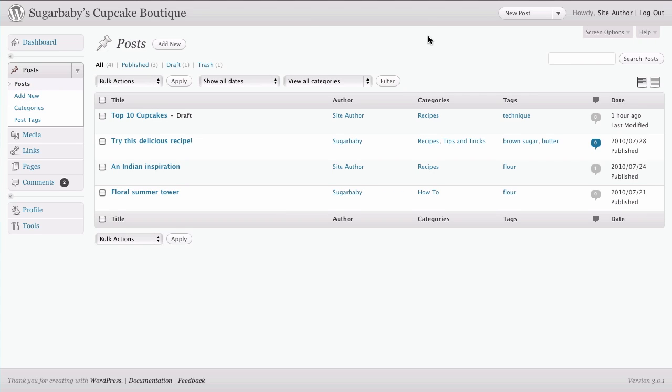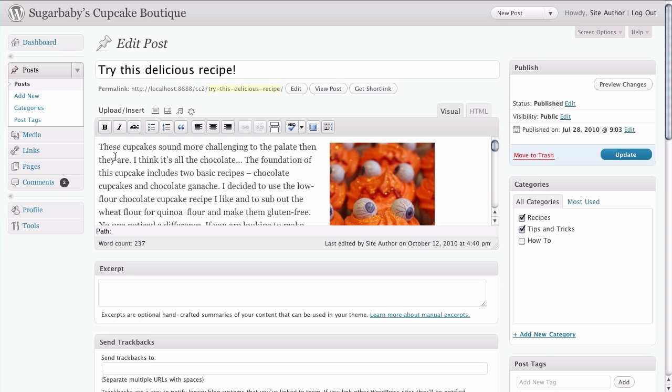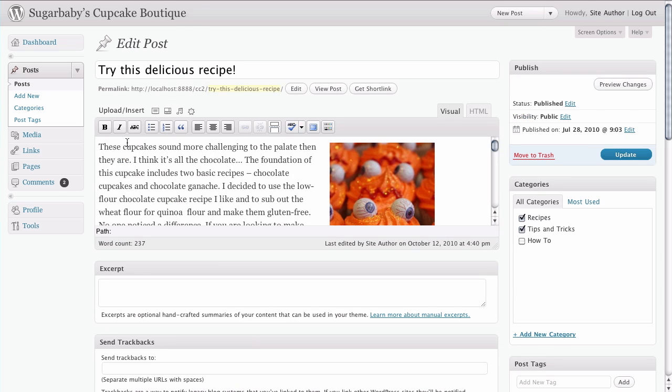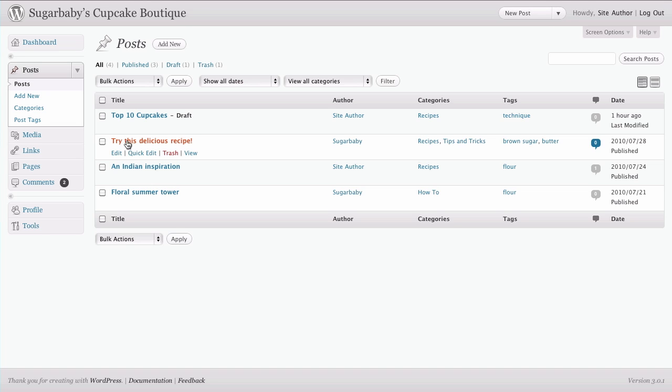And we can see in the top level view here that if we hover over items inside of this list, we get a little menu with several options available to us. The first one is we can always click on the edit link to edit a post. Also, if you click on the title of the post itself, it will take you to the edit post page as well. So either of those two links works.